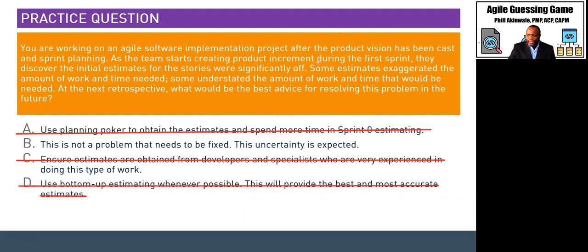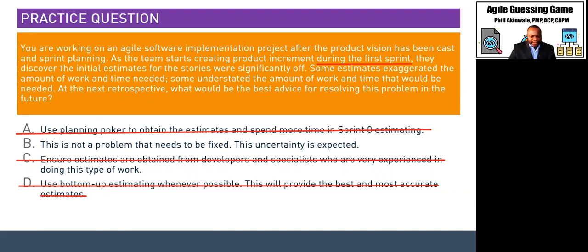You do know that in the world of Agile, we do things in an iterative fashion. Some of our estimates could be off in the beginning, but as time goes on and we are collecting the empirical data, you are going to get more precise using the actual velocity that you are capable of.